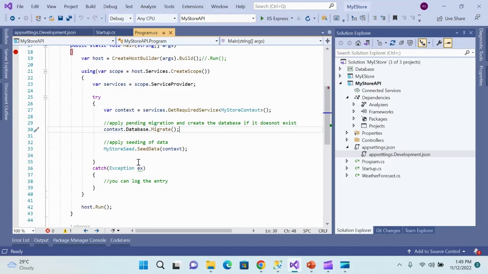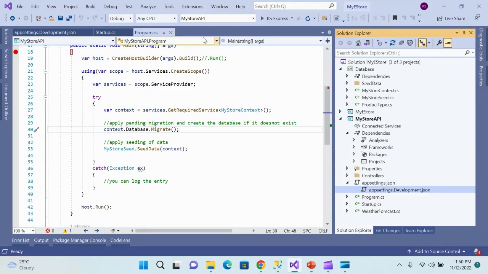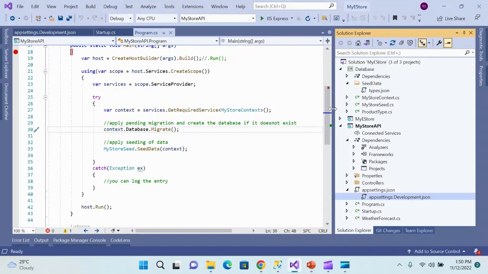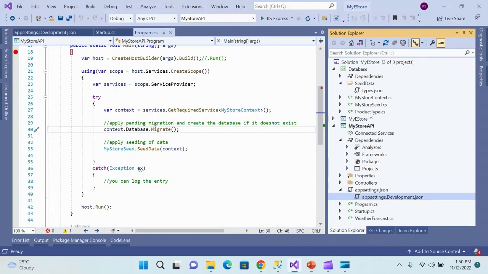And then we are going to move into this seeding. Once the database is migrated and the tables are created, now we have the physical table with us, and we may want to seed certain master data or any other data that you want at the application startup. That is the purpose of using this seed data method. Now let me show you the approach I took to keep the data that I want to see.